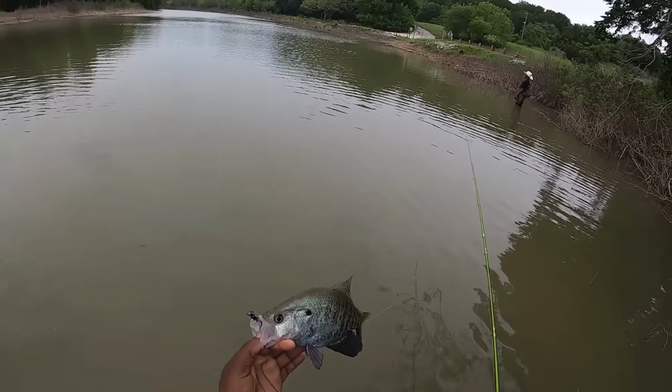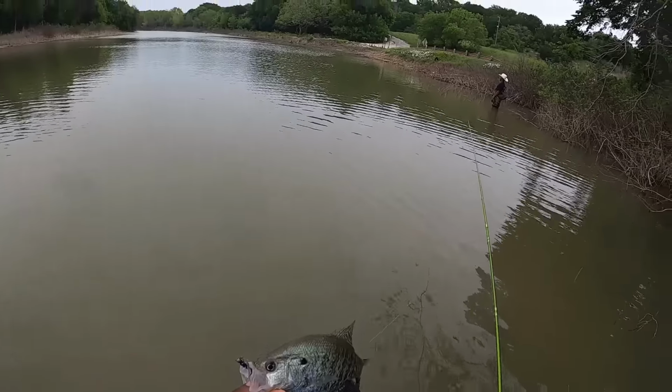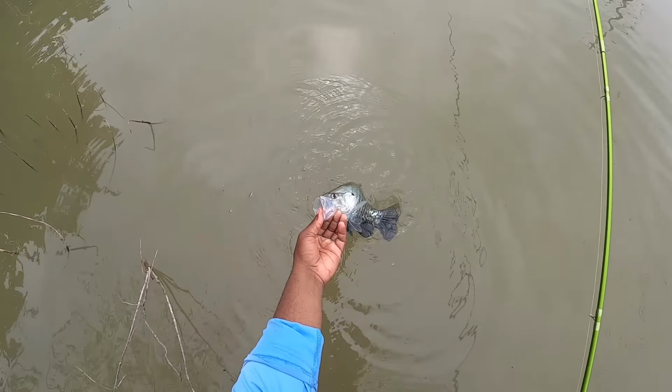So we ran out of a patch that D is fishing right now. So I decided just to come up here seeing some of the similar things. Just wanted to make sure. I think what makes that patch over there unique is that it comes out in the water. So I looked down the creek a little bit. I saw more of it that kind of extends out into the creek a little bit. It's only 2 to 3 foot with some pretty decently hard bottom. It's probably just about an inch or so of mud. So it's really safe to wade in. Gotta be safe when you're doing this stuff, guys. That's another pretty fish, man. He gets to go back.